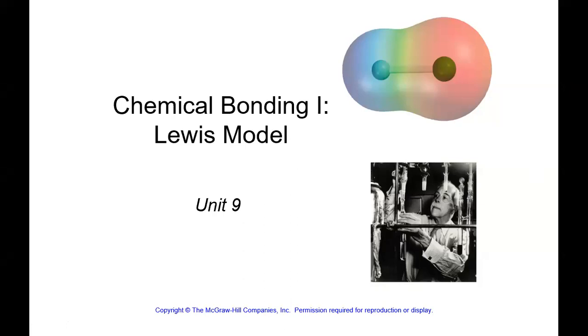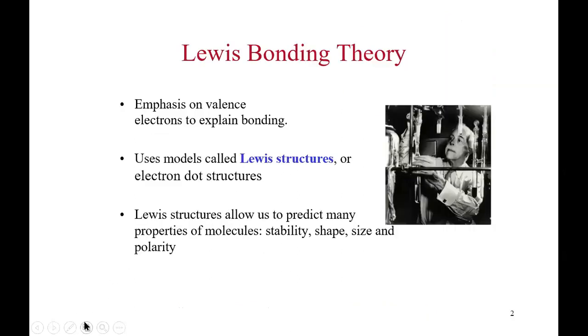Well, we're going to spend some time today discussing what is called the Lewis theory or the Lewis model. And this goes back to a great American chemist, Gilbert Lewis. And here's the essence of the model. Let me get ready here with my markers and stuff like that. Hold on a second. Okay, here we go.